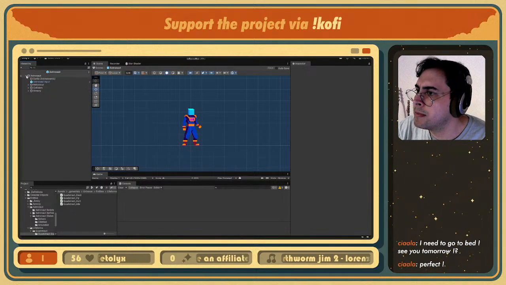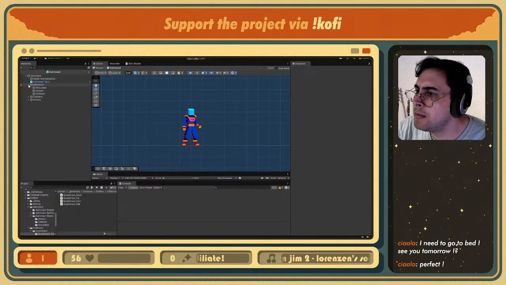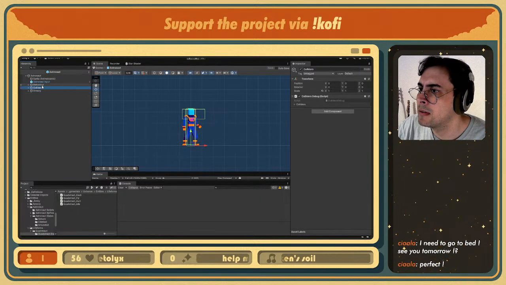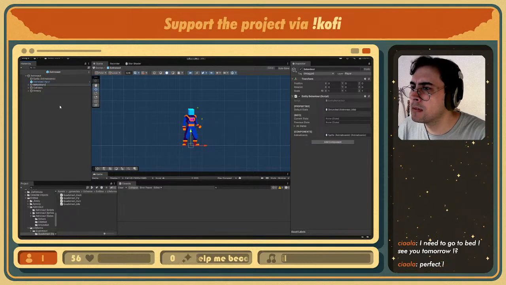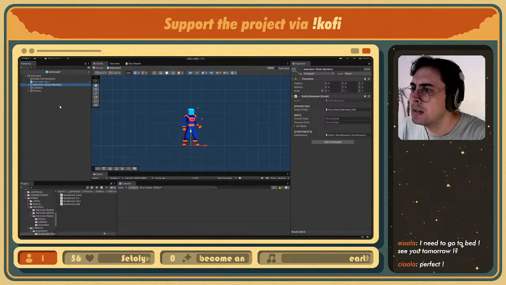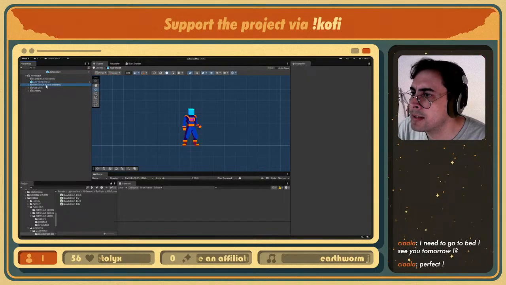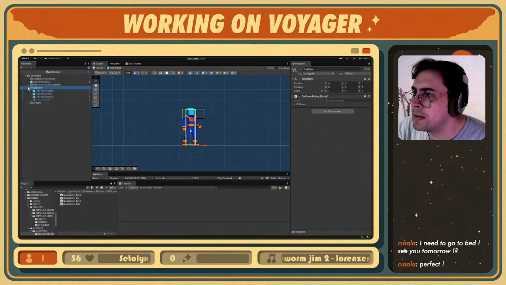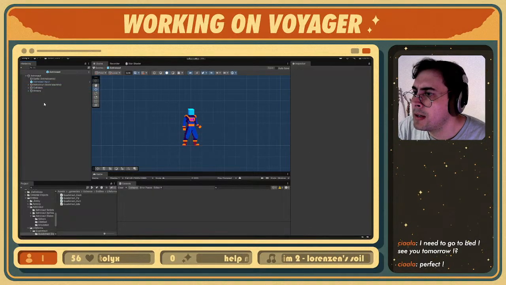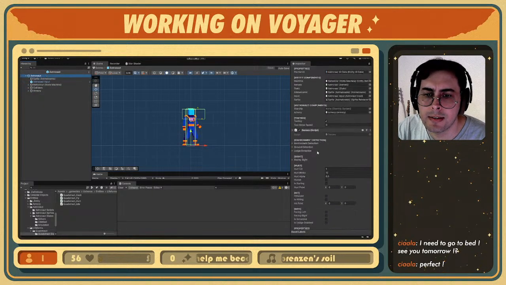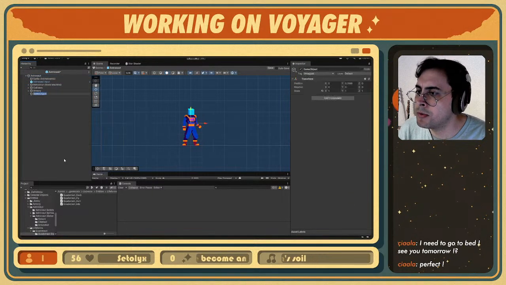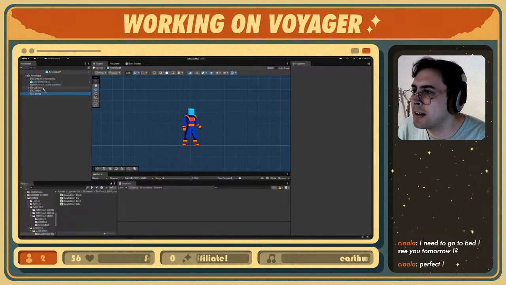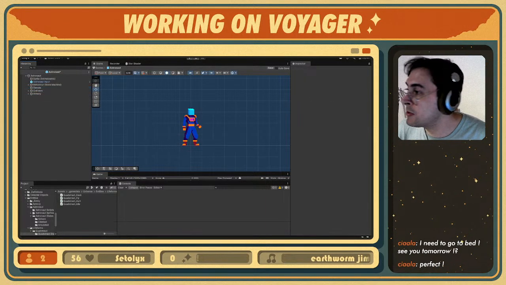So yeah, then behavior, that's for the state machine. Yeah, I should call it like that. That's great. Colliders. And then yeah, I think I should have the senses thing in its own object. I don't know why I'm doing this right now. Oh, I'm going to take a break.